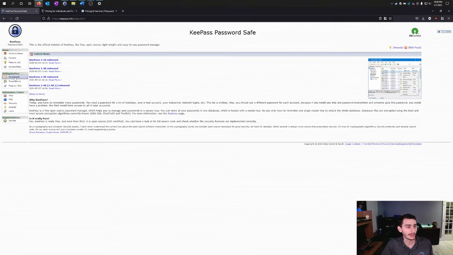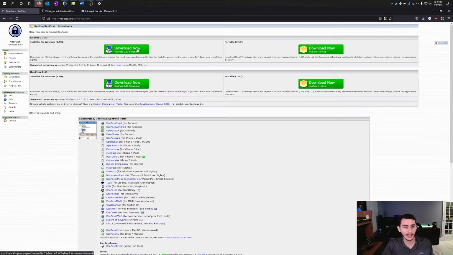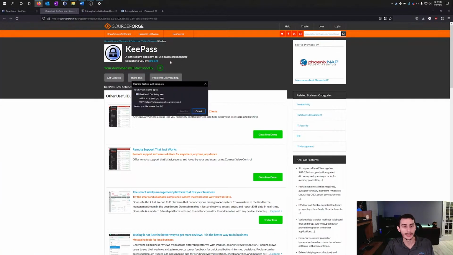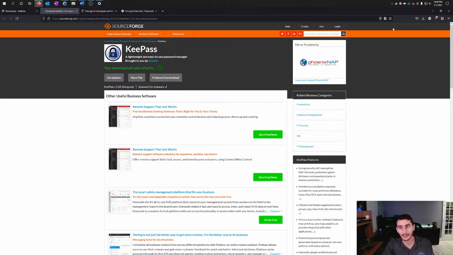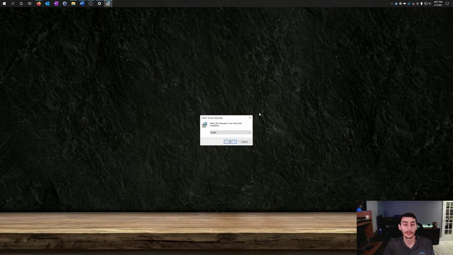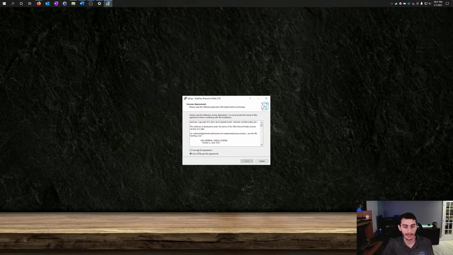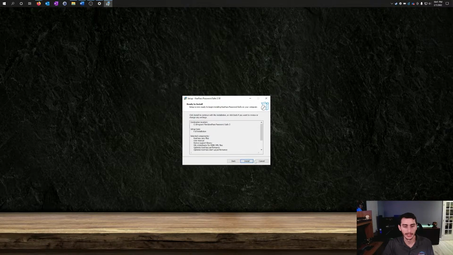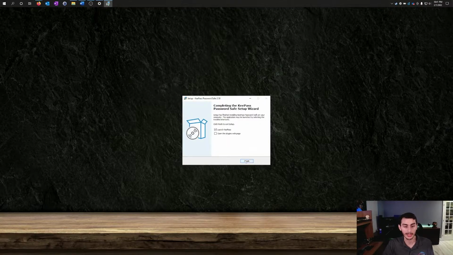So what we're going to do is go over here to the downloads option and click download now. Now, I've already done this, so I'm not going to download it for the third or fourth time as I'm running through this tutorial trying to figure out exactly how to record this for you guys. Now that we've double clicked on the installer, we'll go through real quick. Okay, I accept. Next. This is the basic, full install. We're going to create a desktop shortcut. Hit OK, next, install. Now the last option is going to launch KeePass automatically for us. So let's just go ahead and hit finish.